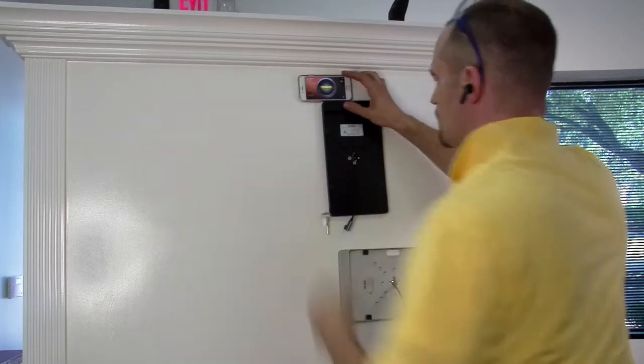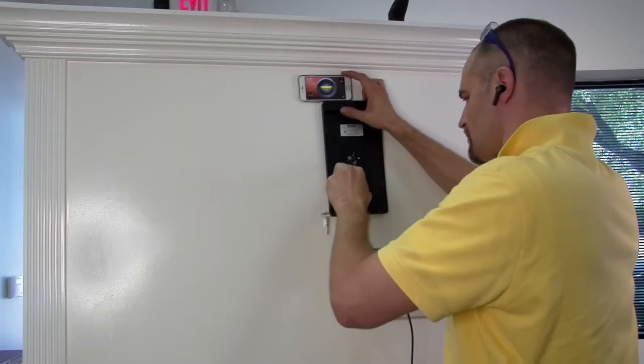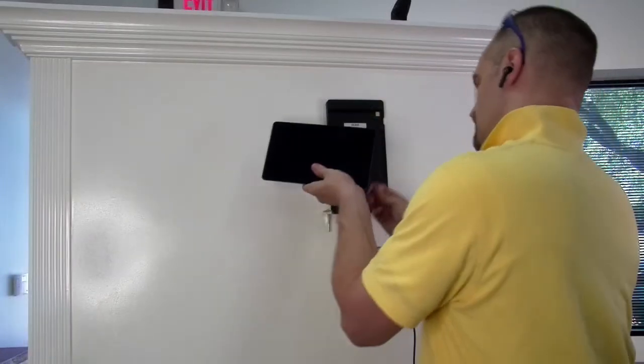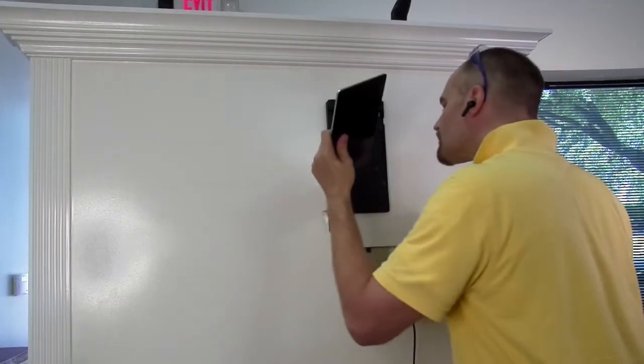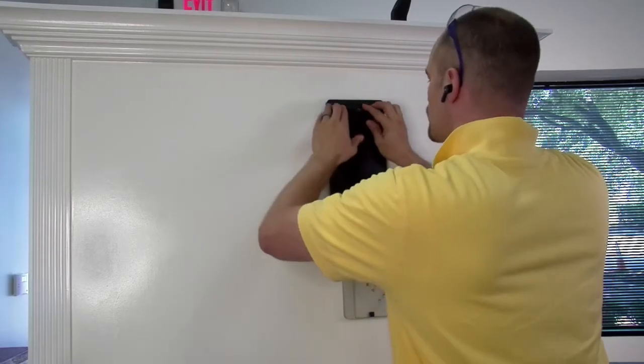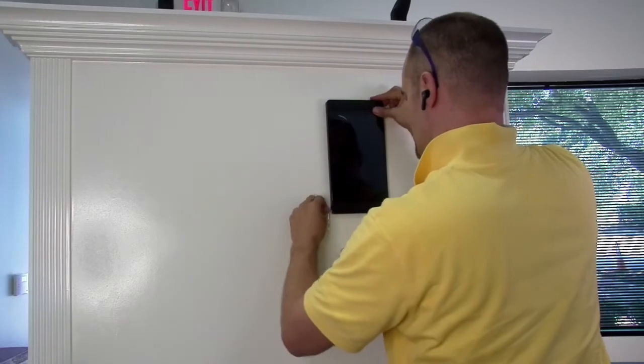And for good measure, Tyler is making sure the mount is level before fully tightening the screws. Last step is to add your Samsung Tab A. You want to make sure to connect it to the USB-C cable first, then slide it into the opening of the mount. And that's it!